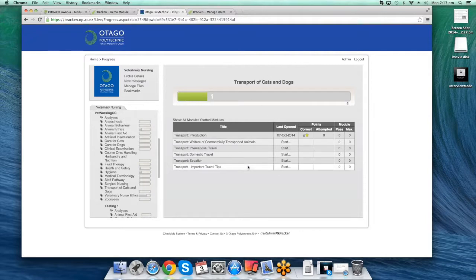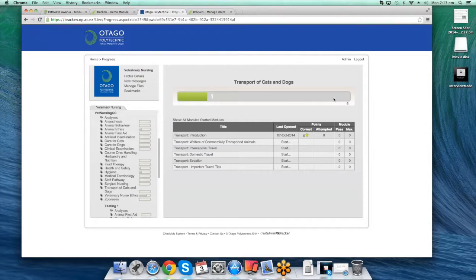What it shows you in greater detail is how many points you've achieved throughout the pathway. So if I have a pathway that has 297 points, it will say 297 here, and it will tell me how far along that pathway I've gotten as a student. We're finding this to be really, really handy for people who are results driven.